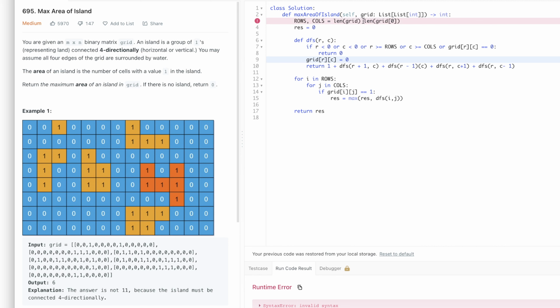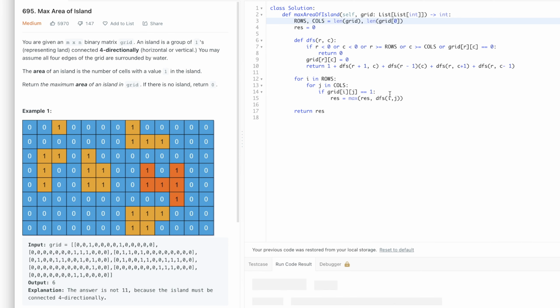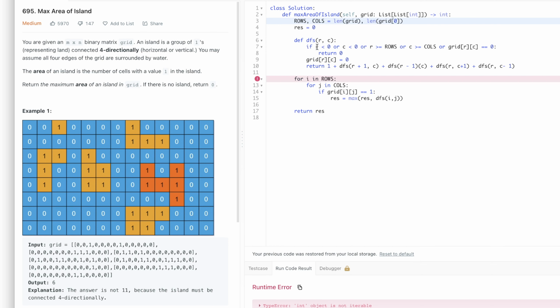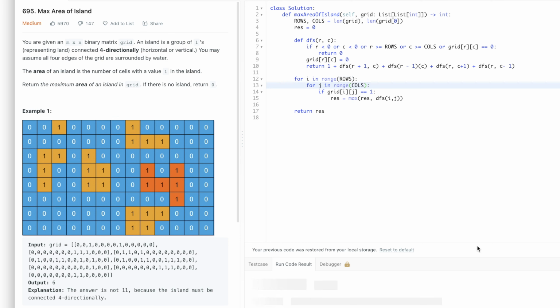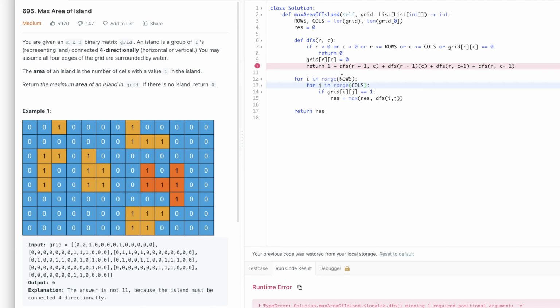Oh, we messed up here. We forgot the comma. Oh, one more thing. I think this should be fine, because we don't need the parentheses unless we're separating into different rows. Oh yeah, range here, because range creates an interval of items from 0 through but not including the range.